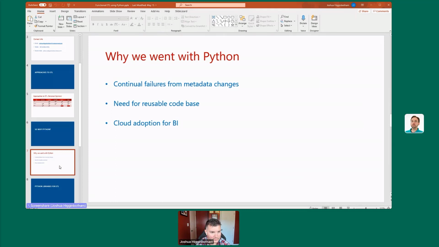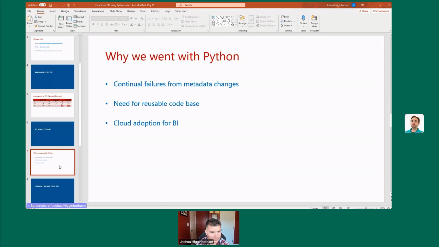It's not the best approach at times, but there's only so many times that you can tell your senior leadership your ETL didn't load overnight because the metadata shifted before they start to get upset with you. You have to build some redundancy, some resilience into your solutions to be able to handle that.